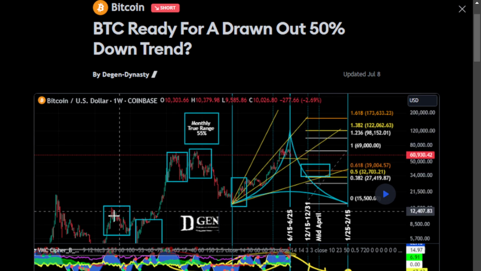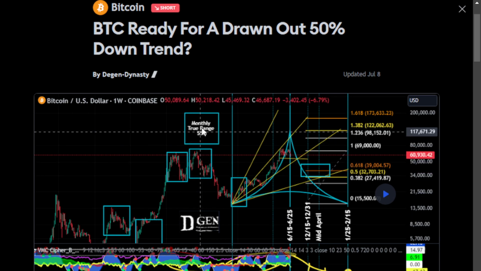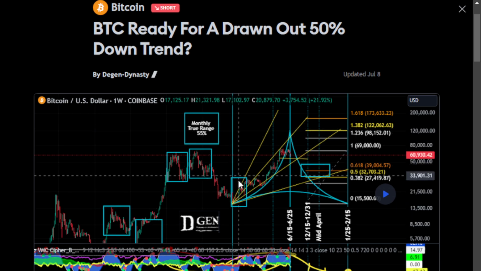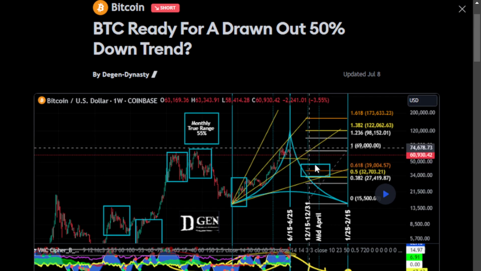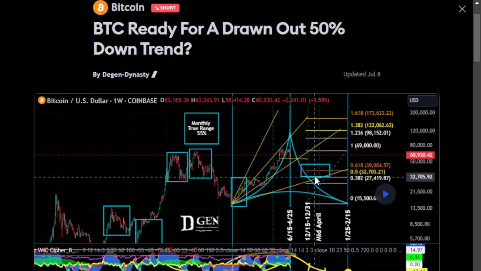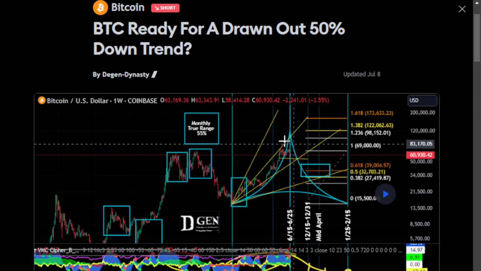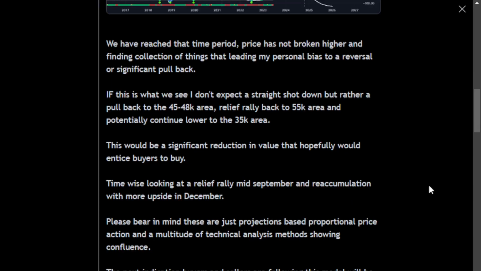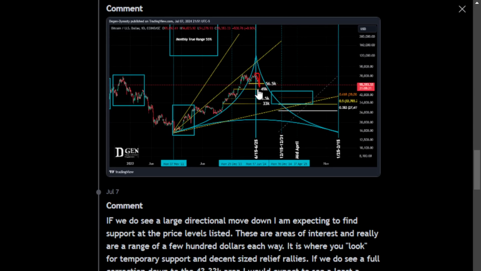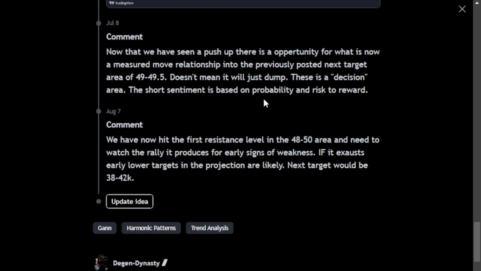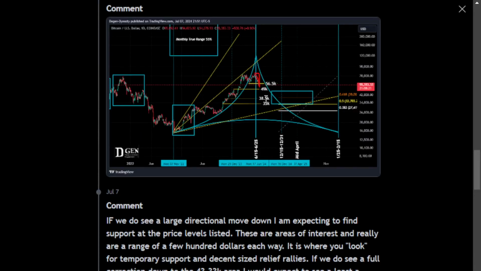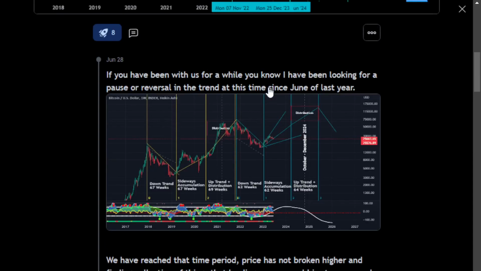The average size of this move, you can see it repeats, is about 55%, and that would be about the size of this move to the downside. If we consider our retrace values, this little window right here would be about 50% to 1/3 of the way. And what were we looking for? We were looking for our first support level there, around 49,000 bucks, and that's pretty much where we came. So now we're looking for a push to the upside.